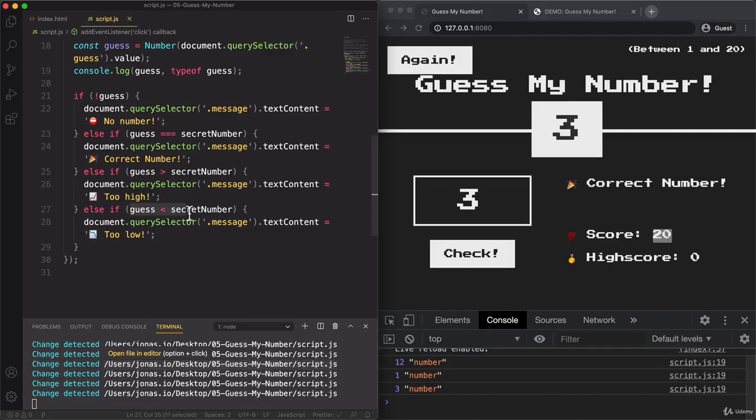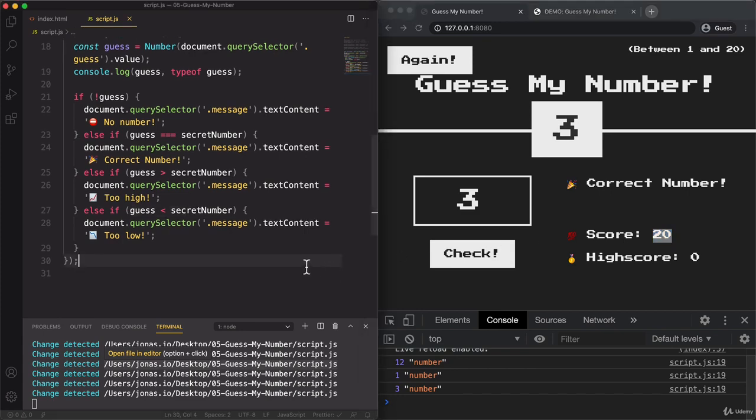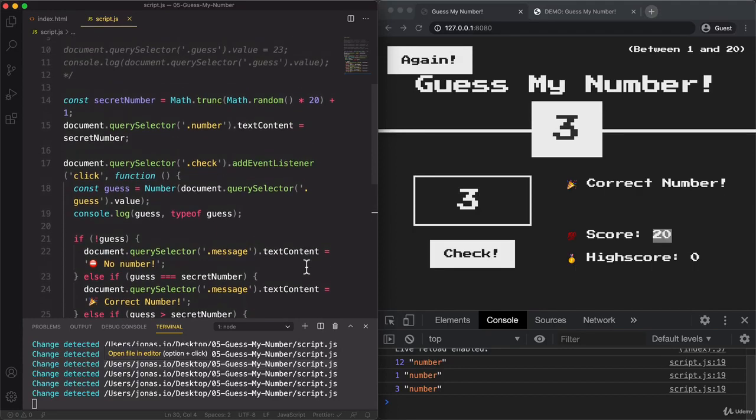And I can think of two ways of doing that. The first way is to read the score from here, then decrease it by 1, and then print it here again. So that would be the first way of doing it, but there is a better way. And the better way is to actually create a variable for the score in the code and then update that variable, so basically to decrease that variable, and then display the value of that variable here in this score label. And by doing that, we have our data also in the code and not just on the DOM. And so that's always a very good thing to do. So let me do that now, and then I will explain it a little bit better.